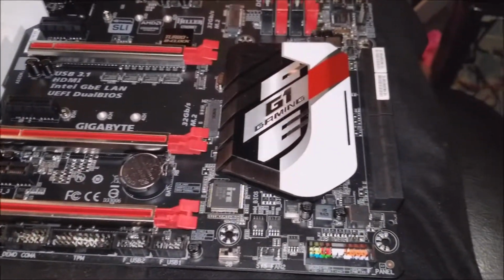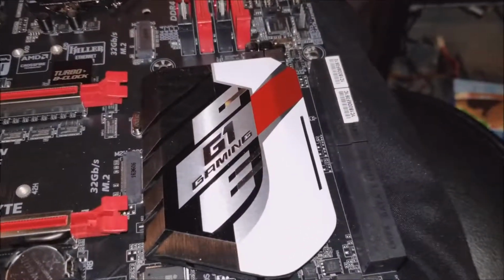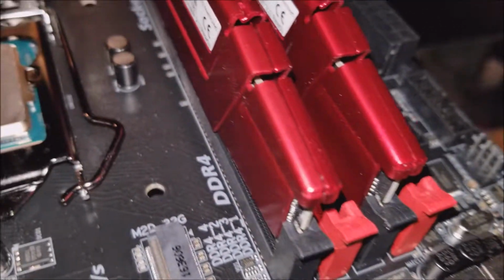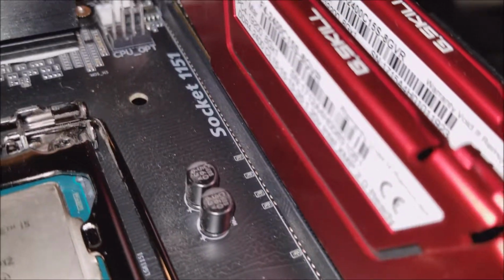This thing has 3 PCI Express slots up. I can put up to 3 graphics cards into this, so this is pretty nice. 4 slots for DDR4, but I only have 2 sticks, so good luck with that.